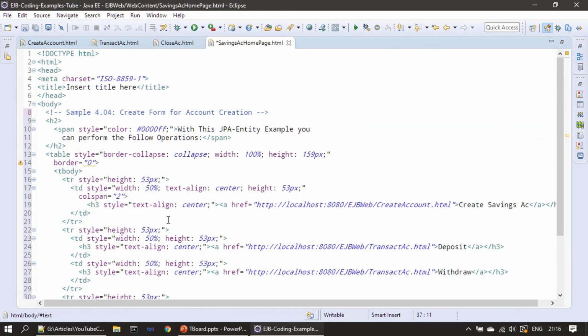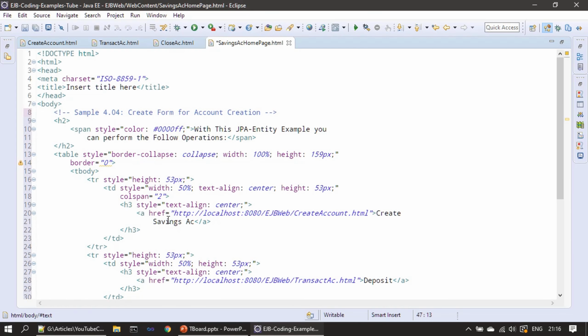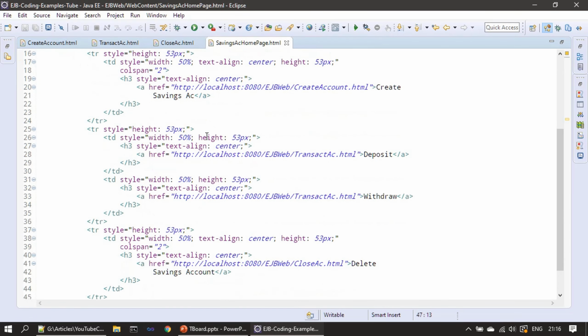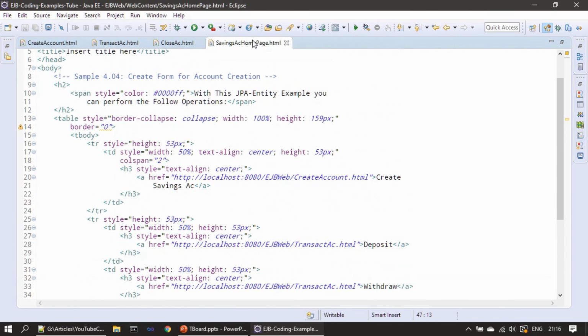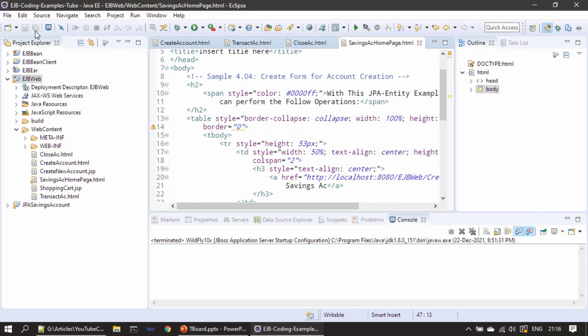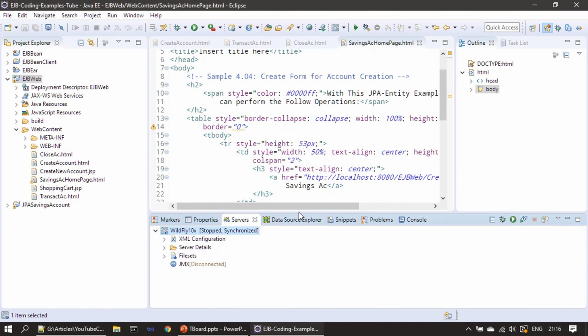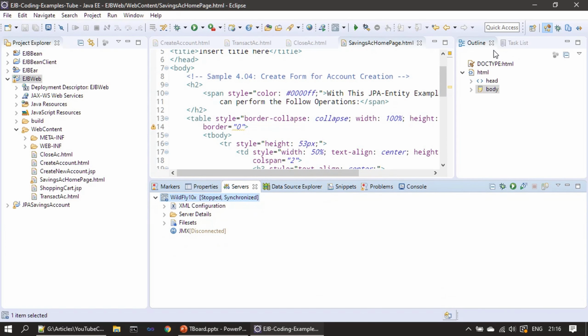So totally we created 4 HTML files, in which 3 are HTML forms. So this is our table. Alright, now we can start the server and check how these all work.